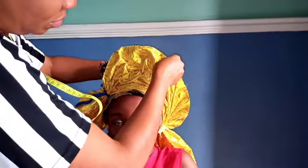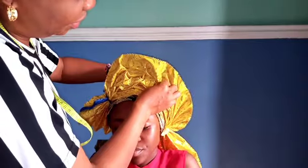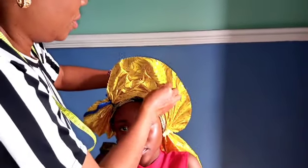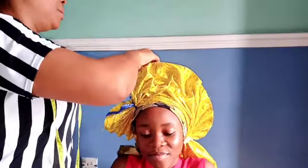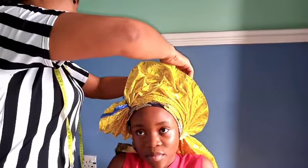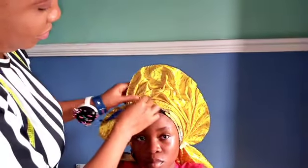So to make it stand, for me to get this pleat I'm looking for, I will now begin to pick it against the other pleat. After which I begin to use my pin at the back of it to style it out. You understand me? Just kiss it from the back and then use your pin. Every part of this gele that I'm using pin on now, I'm going to use the thread that will match this tie exactly to tack it so that it will not just be visible. You understand? So I'm going to use a thread that will match it to tack it. So you see it there now. I'm done with one part. This is one part. I'll be preparing a second part with it.